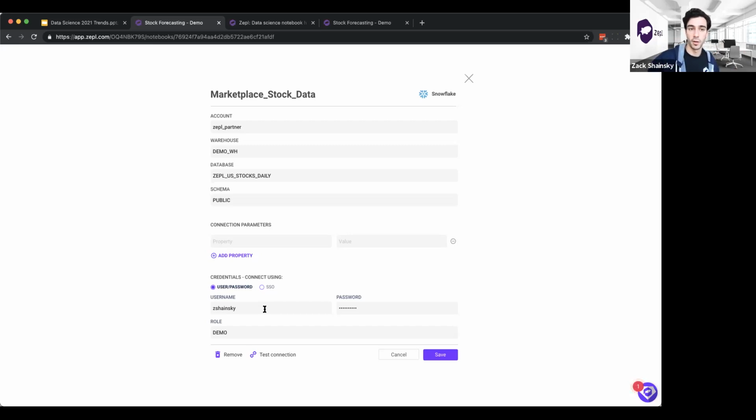So if I shared this with Paul or Adrian, in order for them to get access to the marketplace data, they would have to put in their username and password here. Also, the data governance and security setup in Snowflake is always honored by whatever role or permissions that this user has. And of course, where possible, we support single sign-on. So if you have a single sign-on flow, this becomes extremely easy for multiple users to start authenticating with just this one credential.